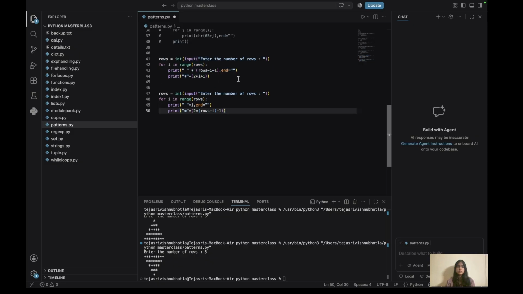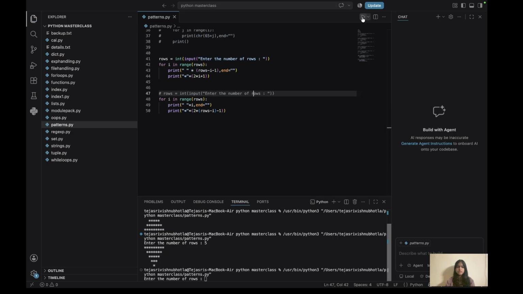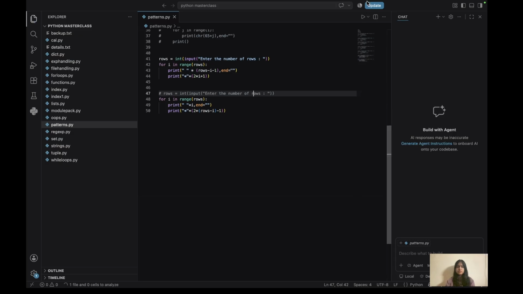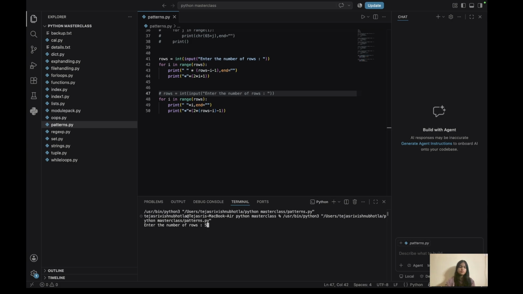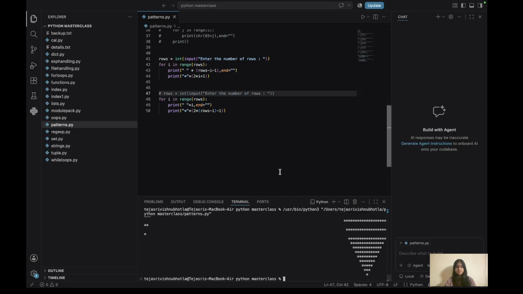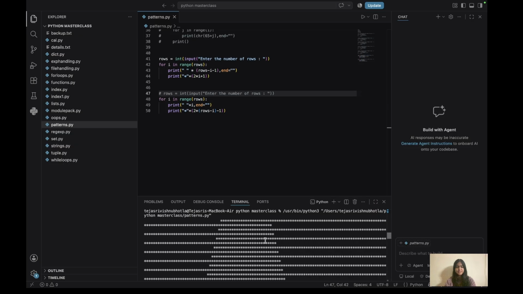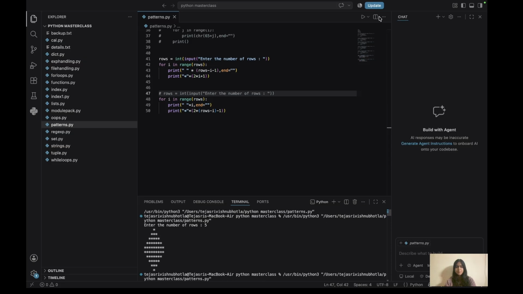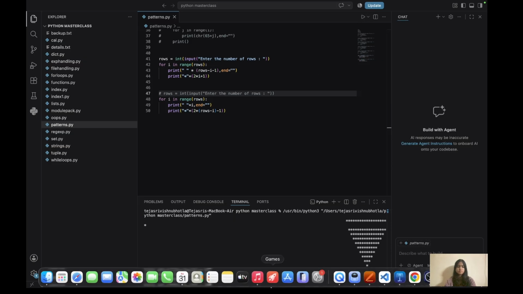We will print this whole thing at a time and check for the diamond. We'll give 5. See, we got a diamond here. Instead of 2 inputs we have taken 1 input here, so we got a diamond. We will run it again. We will give a big number. Can it print 100? No, we can't properly see it. Okay, we'll write maybe 10.